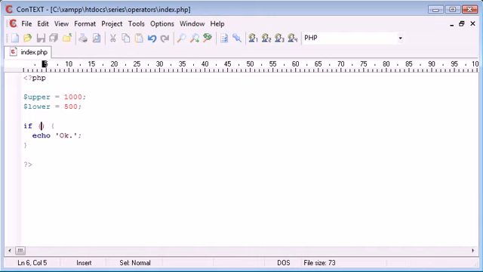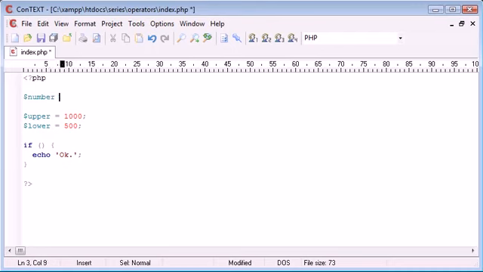I want to test whether a specific number supplied, which could be up here, is equal or is between 1000 and 500. So I want this number to be either 1000, 500, or somewhere in between. So it could be 505, or it could be 999.9. It could be 1000, it could be 500, but it can't be under 500, so it can't be 497, or it can't be 1001, for example. So this number at the moment is 1. Let's put it within our boundaries. So I'm going to say 654, which is between 500 and 1000.